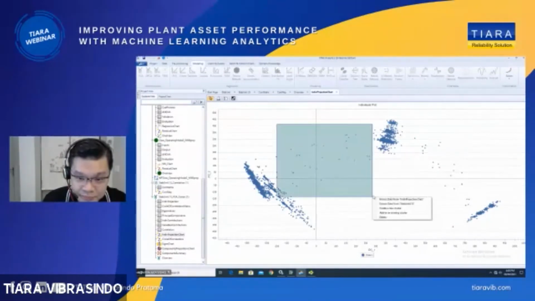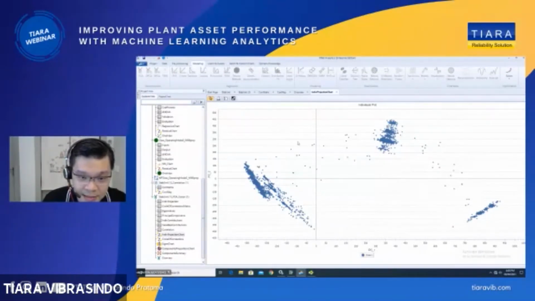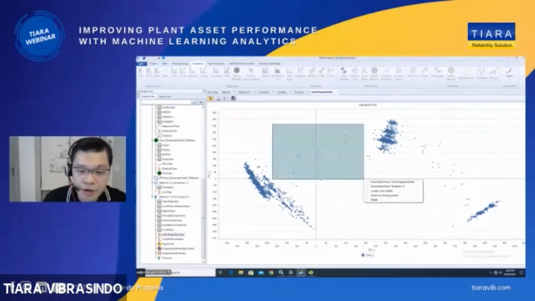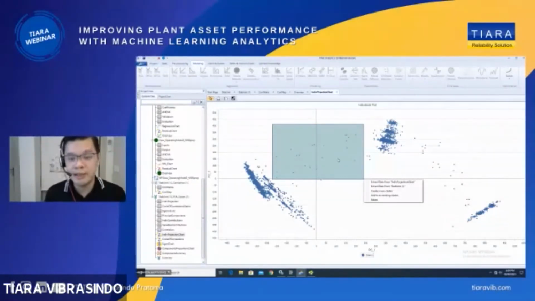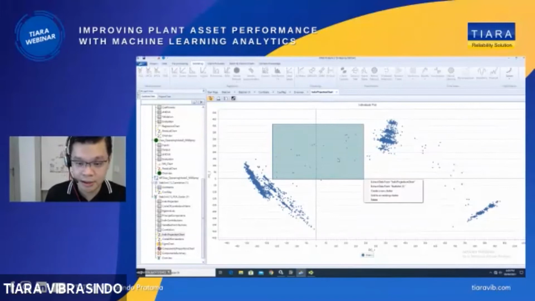Sorry, my PC is a bit slow. What is in the middle is what we call the transition. When it is transitioning from one operating condition to another operating condition, there is this transition data. This transition data is not meaningful to us because when we do modeling, we want the so-called steady state. We don't want a transient state, so the transient state has to be thrown away. We want to analyze the energy consumption based on the steady state when it is running in a particular condition, rather than when it is transiting from one condition to another.